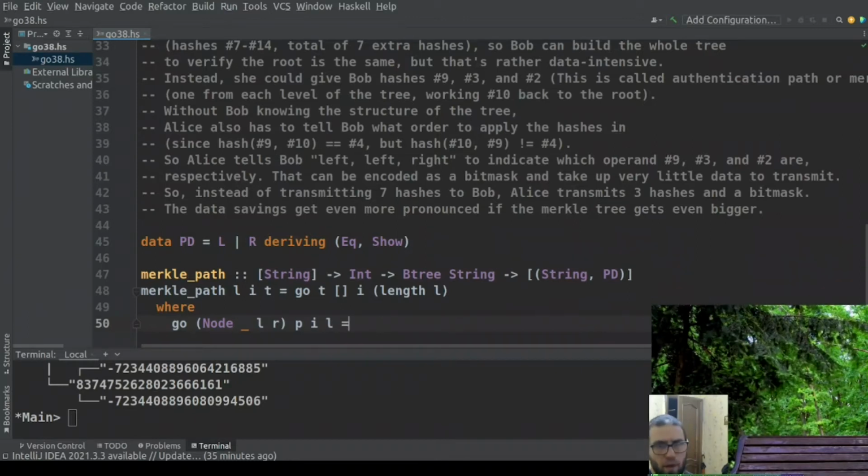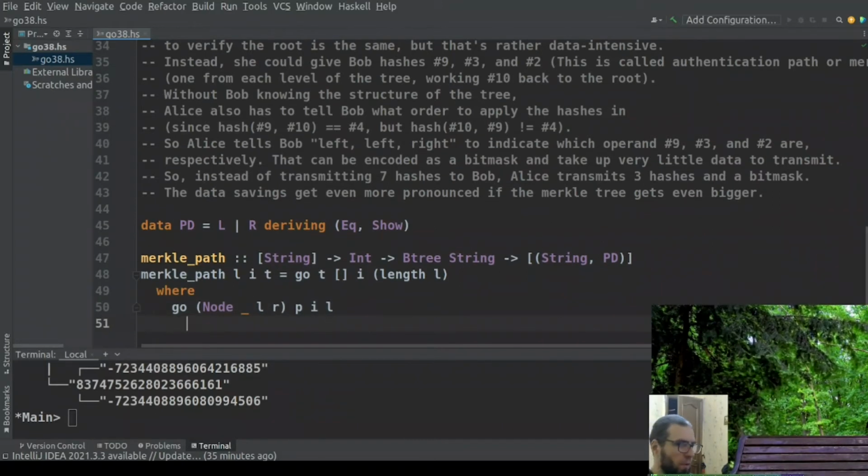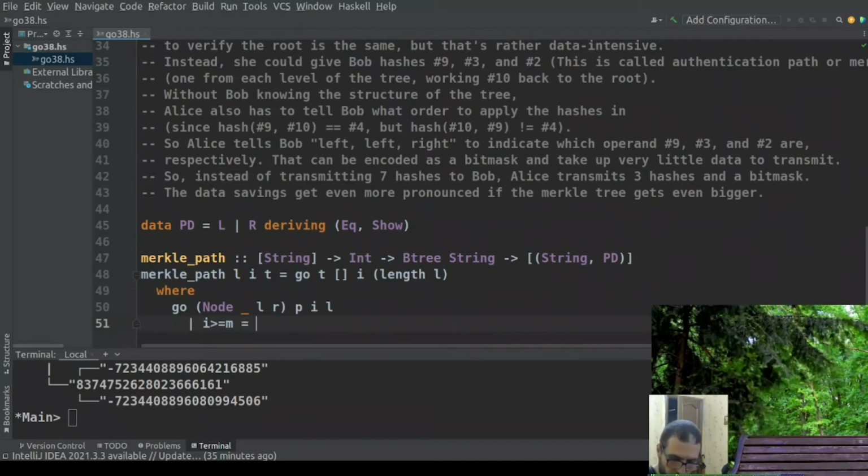Okay, and here I think we go to some conditions, some cases. So if our index is greater or equal than our median, so this means that our searchable leaf, we want to go to the leaf and stop at this moment.